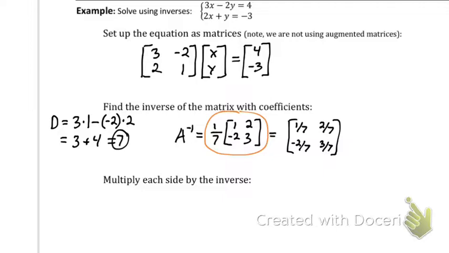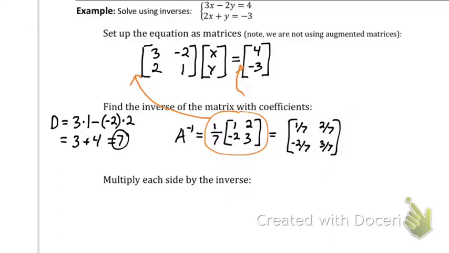All right, the next thing we're supposed to do is multiply both sides by the inverse. Now, be careful. We need this to be in front, and this also needs to be in the front. You can't stick it after because then you can't do the multiplication. So this needs to go here, and this needs to go right there.